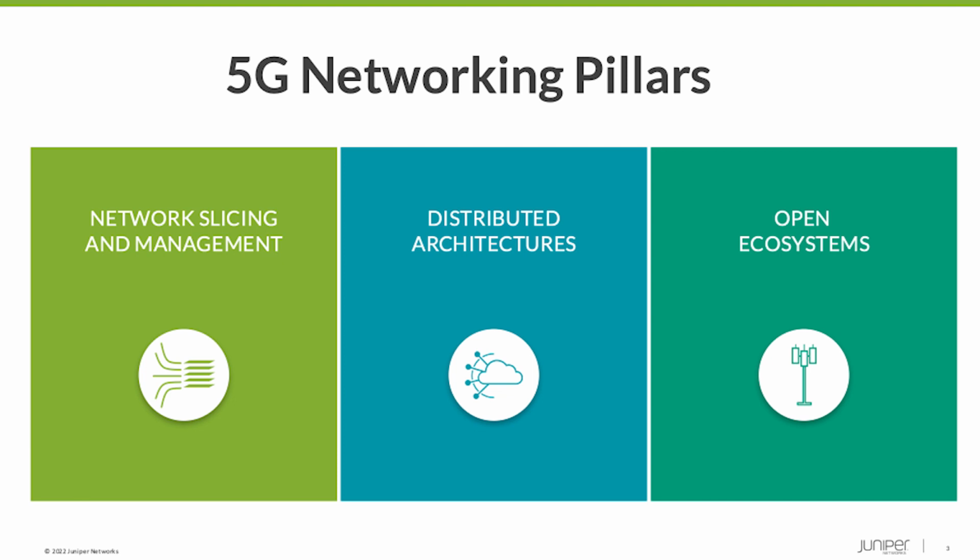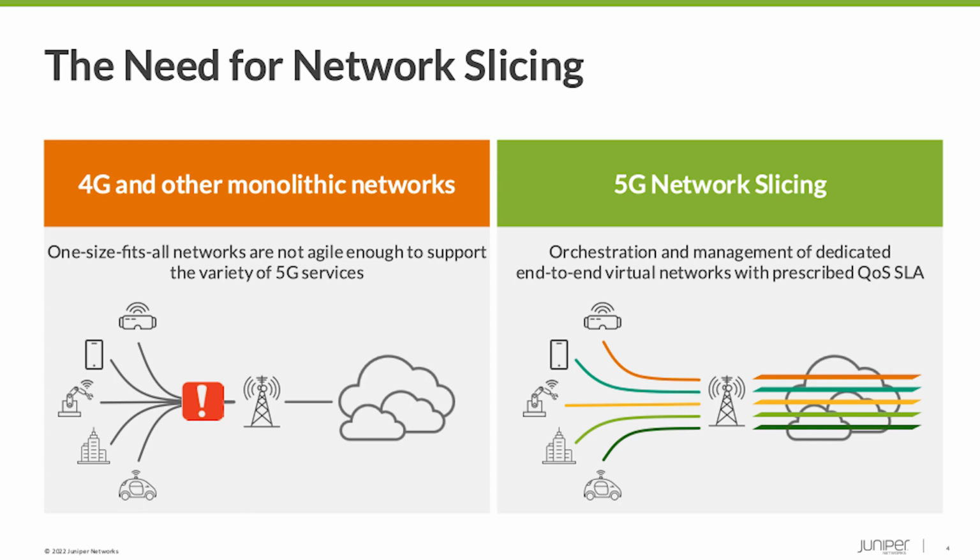And lastly, the telcos with this generation for the first time formed an alliance called the O-RAN Alliance to encourage the creation of an open ecosystem so they do not have to source vertically integrated systems from a couple of vendors. And that is an exciting opportunity for vendors like Juniper, which is also participating along with other people who believe in supporting open, interoperable interfaces and ecosystem. So I'm going to talk about each of these pillars, starting with, of course, the need for network slicing.